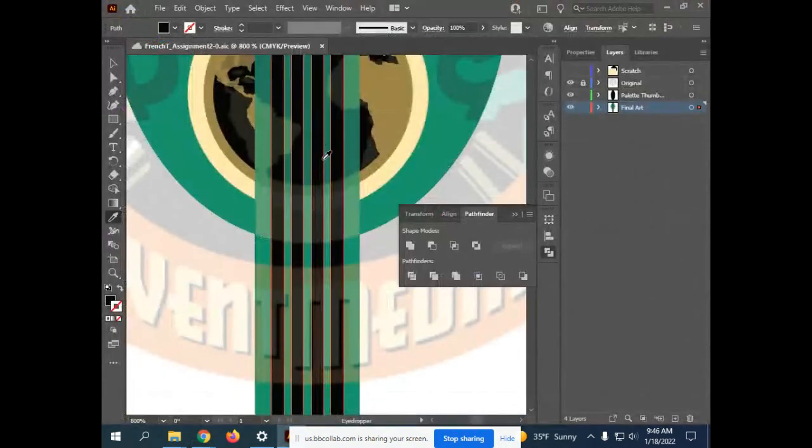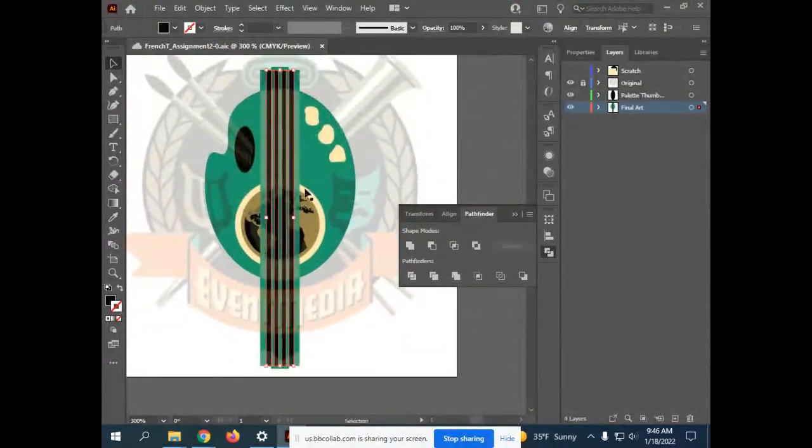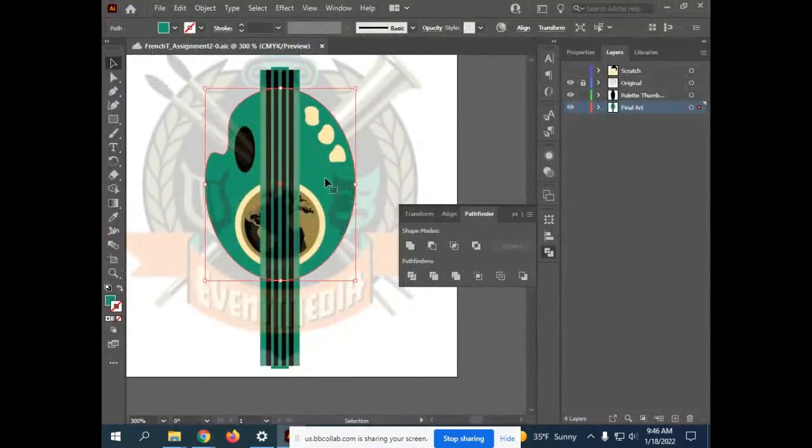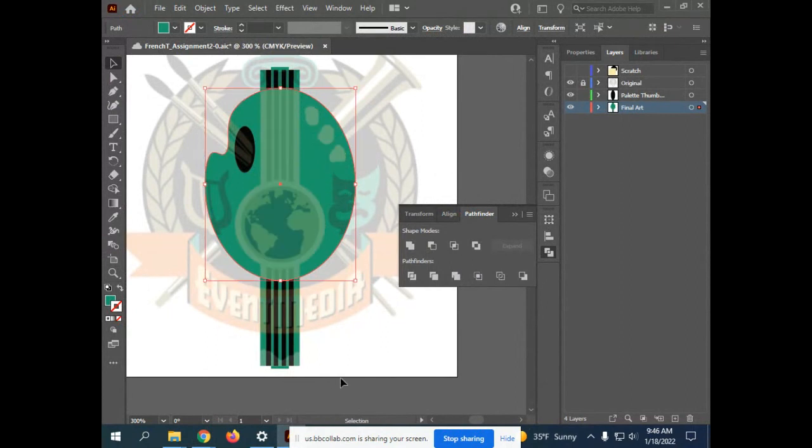So I'm going to come back over to here, and I'm just going to zoom out. I know that I've got some weird overlappy stuff happening with these brushes and these other shapes, so I don't want to mess around with the palette. Maybe I just want to use the shape of the palette to cut out these other things going on. So what I'll do is I will copy the palette, I'll paste it in place, and then holding down Shift, I'll click and drag all of these other bits.